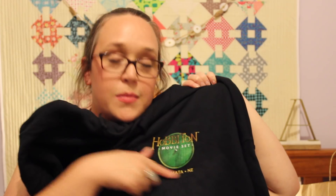Then the last thing I brought from Hobbiton is a really big oversized hoodie. It has Bilbo's door as a logo with 'Hobbiton' and where the film set is, which is in Manamata, New Zealand, on the front. And then on the back of the hoodie it has a big, huge door. I've tried it on and it's big and snuggly and lovely and I love it so much.